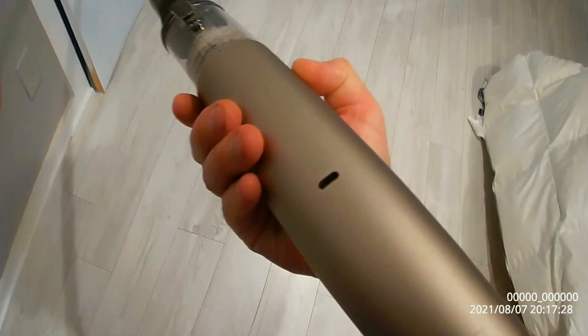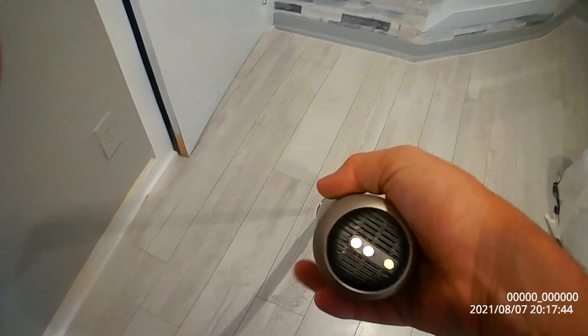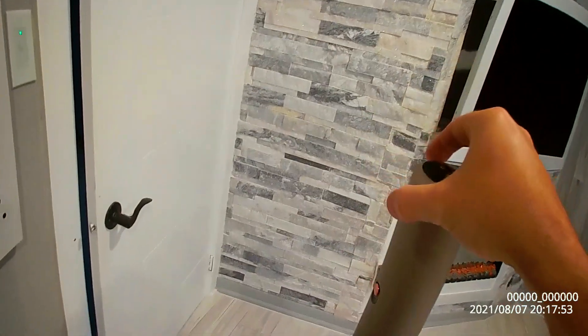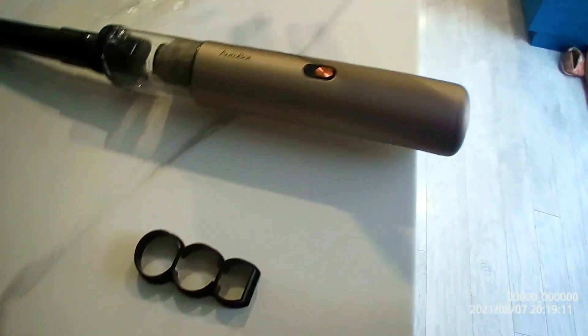Now the only thing is I do not see how much battery is on. But you can see on the back is your USB-C charger, so that means you can obviously charge it in the vehicle. Your charging pins are right here so you can have a vacuum station. Honestly, this is by far the coolest, lightest, and most quietest. Beautiful — it's really good. This vacuum pin is really good. I did the stairs, I did here, and I did a little bit of the bedroom. Everywhere.